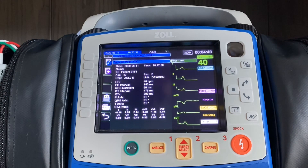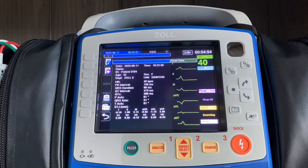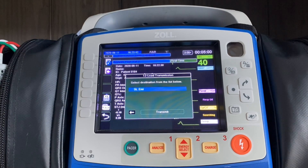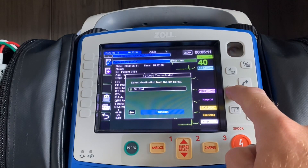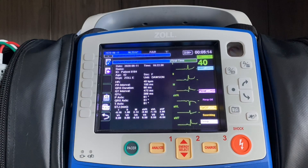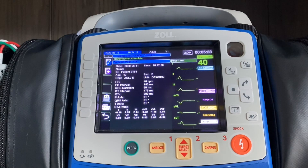Now we're ready to transmit this 12-lead. The envelope with the number 12 symbolizes you taking this 12-lead, packaging it up, and sending it off to the hospital. When I hit that button, your local hospitals will be listed alphabetically. You choose the hospital you want to go to by hitting enter, a green check mark will come up, and then you go down to transmit and hit enter again. Depending on your IT infrastructure, you're either going to be connected to Wi-Fi — in this case we're connected, we see green parentheses around the arrow — or if you're connected to a cellular source, you'll see a blue symbol pop up. It takes about 10 seconds, green light comes on, transmission complete, and we've successfully sent that off to the hospital.